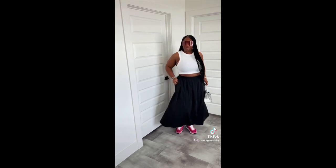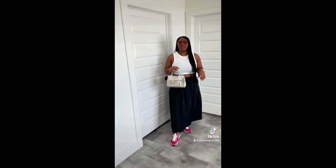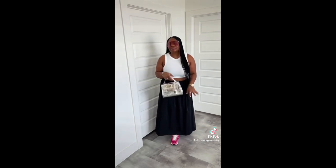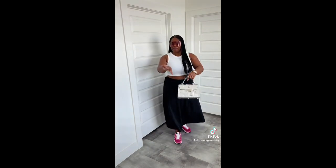I mean, they're $20, but they are so stretchy and good material. And this skirt has pockets. Like, hello? Adorable. This bag is by NDG. I got this at the end of last year, I think like October, November. I think it's so funny that Coach came out with the metallic silver bag. Like, I already was on that trend. But anyways, sneakers are Valentino and my normal accessories.